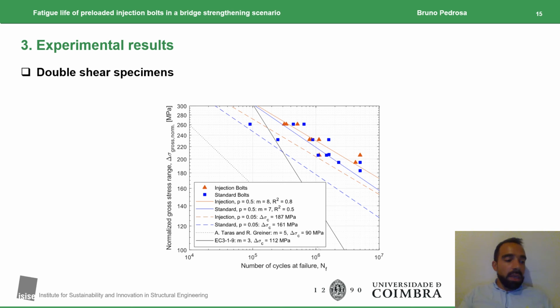The comparison with detail 112 proposed by Eurocode shows that only one data point is unsafe. Since failure was obtained in S355 steel plates, the Eurocode detail category is not far from the results. However, the slope proposed is not adequate. In this case, the proposal by Taras and Greiner is a very conservative approach, and therefore it is not adequate at all. It is very far from the results.